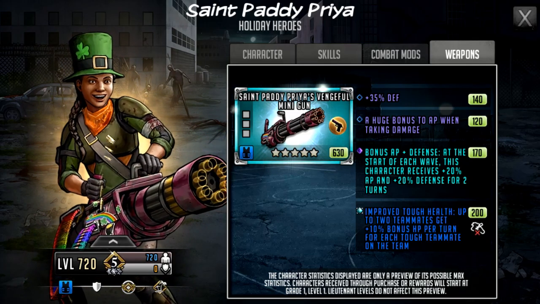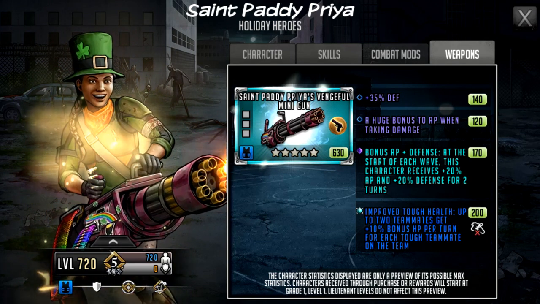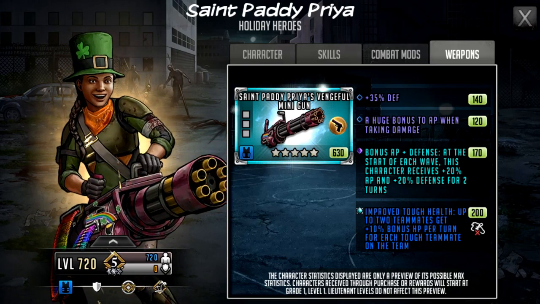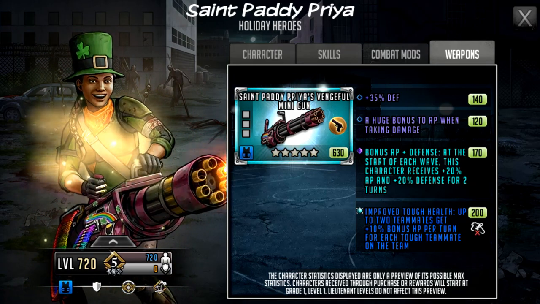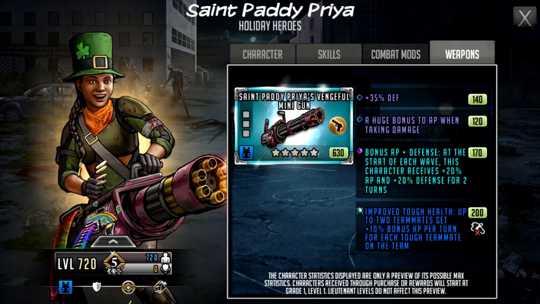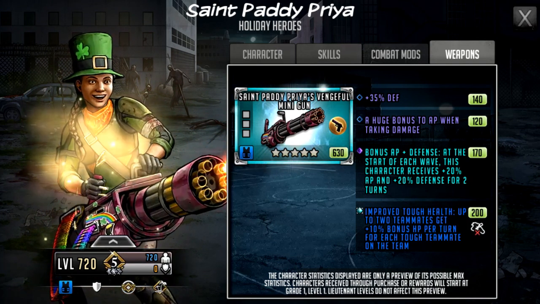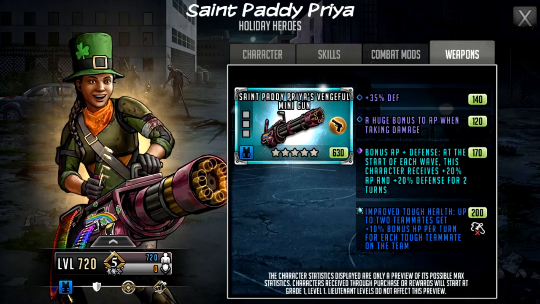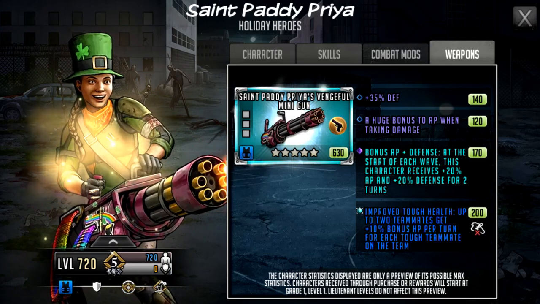And in the last slot, she has Improved Tough Hell. I'm not sure what other character actually has this. It's a new version of Tough HP. Up to 2 teammates get 10% bonus HP per turn for each tough teammate on the team. Now, obviously, if she's in a team with 5 tough characters because she's that tough leader, that means every turn 2 teammates are going to get 50% bonus HP just because of Priya. And then if there's that other character, I think it might be Angel who has that weapon, then it's going to be 2 characters get 100% bonus HP per turn.